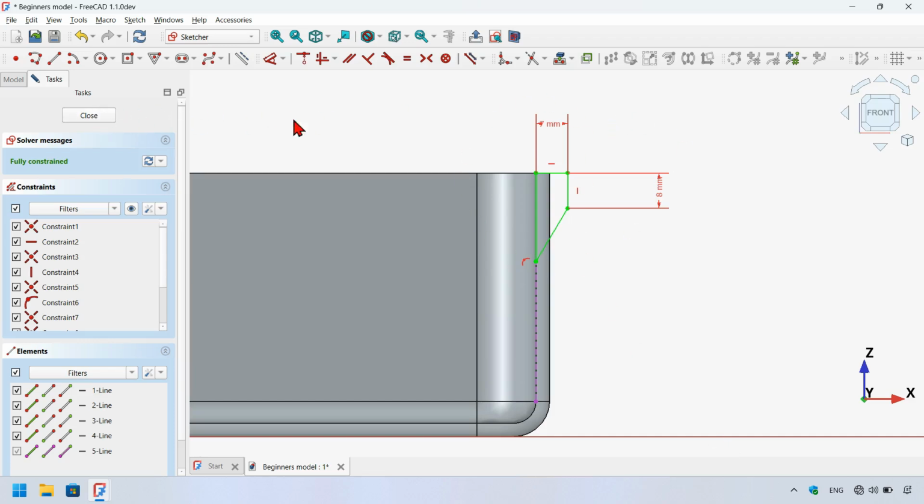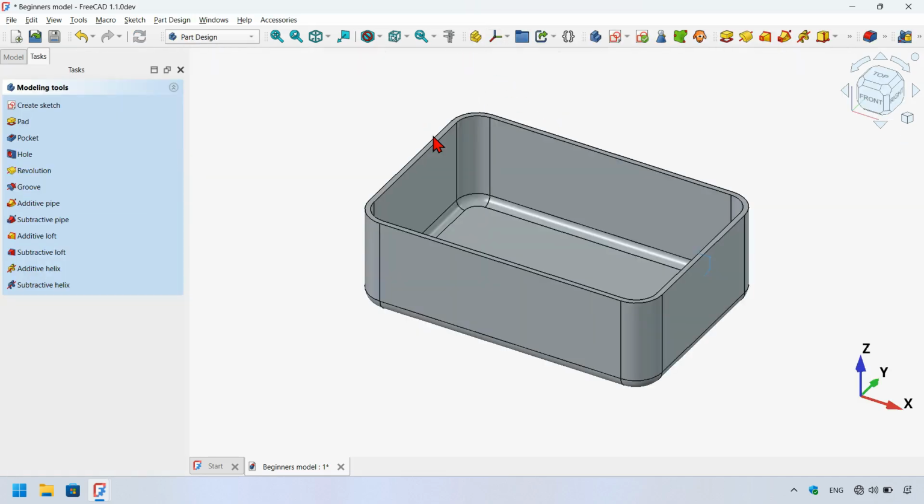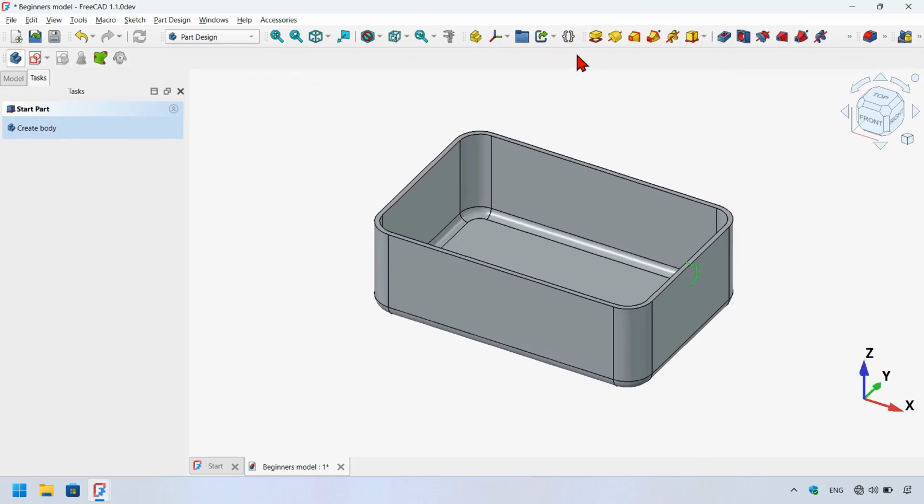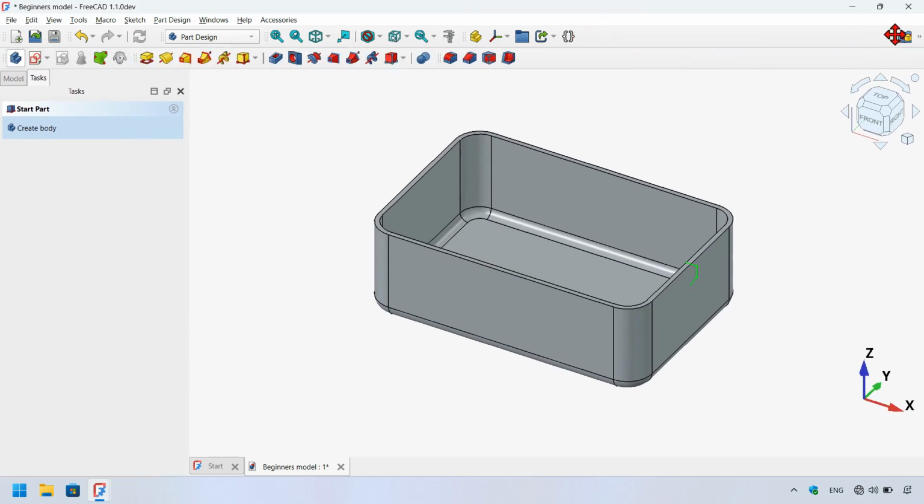Now I'm going to close this sketch. To close this sketch, we have three options. We can click on this close button, or click on this icon to leave the sketch, or escape two times, and what happens is this. As you can see, now I have a confusion on the toolbar, so I'm going to fix this first. To do that, I am going to drag this toolbar to here, and next this toolbar to here, and now this one to here, and this.